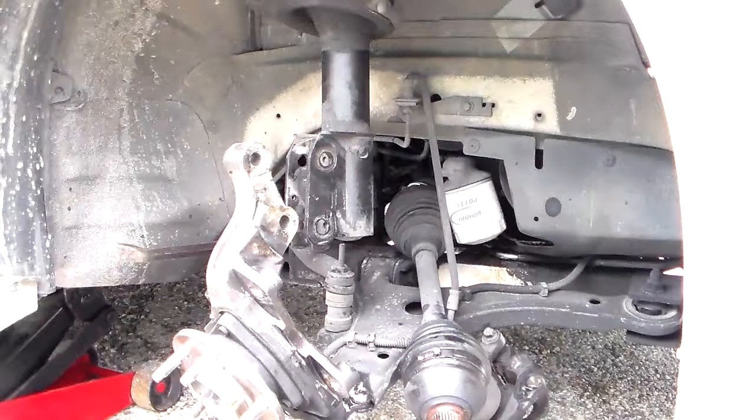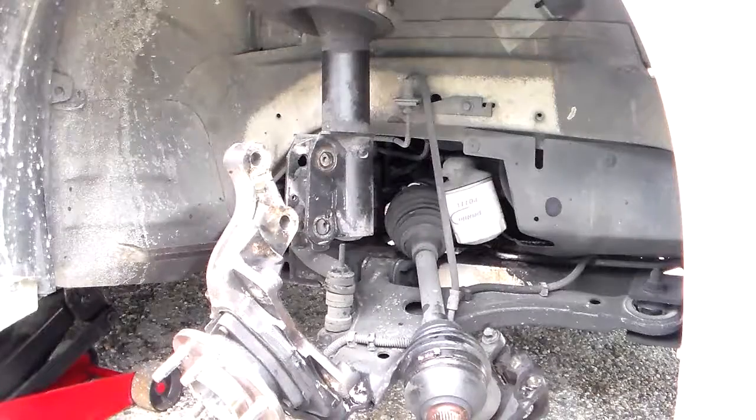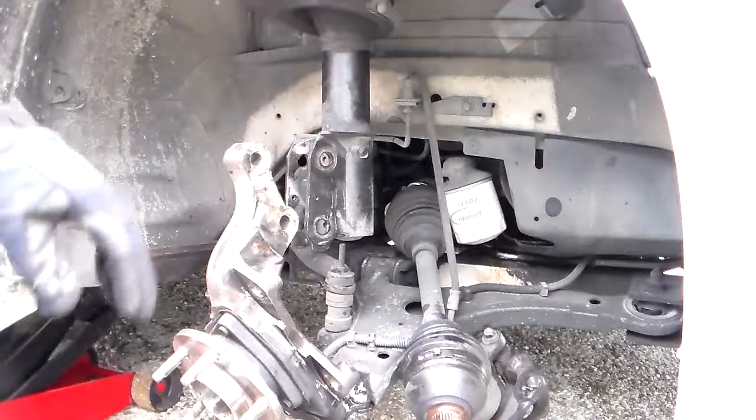Derek the mechanic here. Today I'm working on a 2001 Chevy Monte Carlo SS. Person brought it to me because it was making a loud noise, and they just had the wheel bearing, the hub assembly replaced, and it was still making a noise. So when they brought it to me, I jacked it up, and this is what I found.